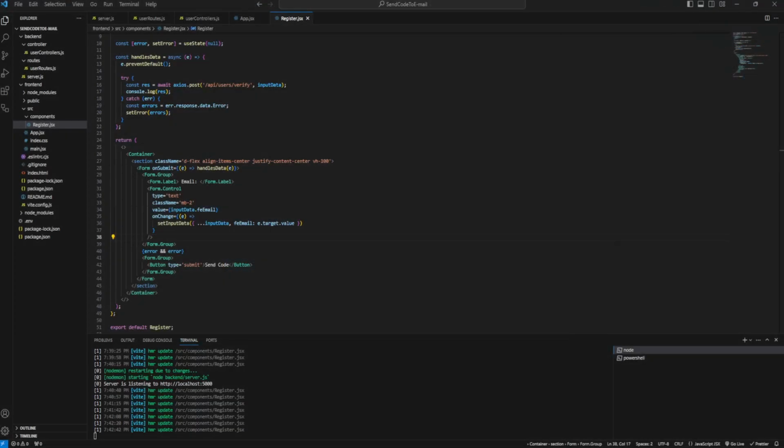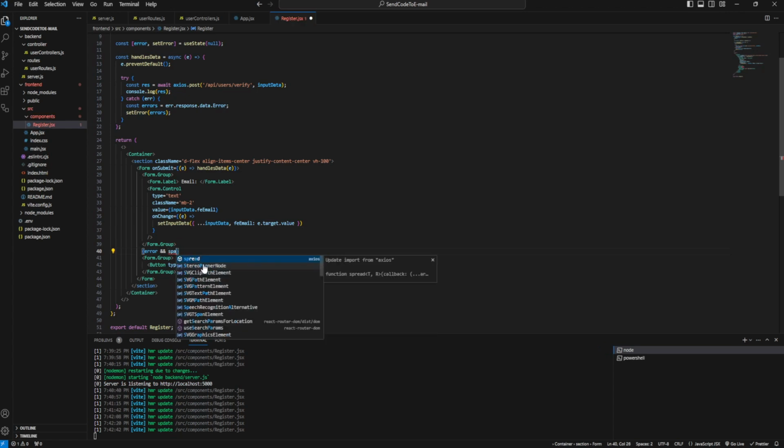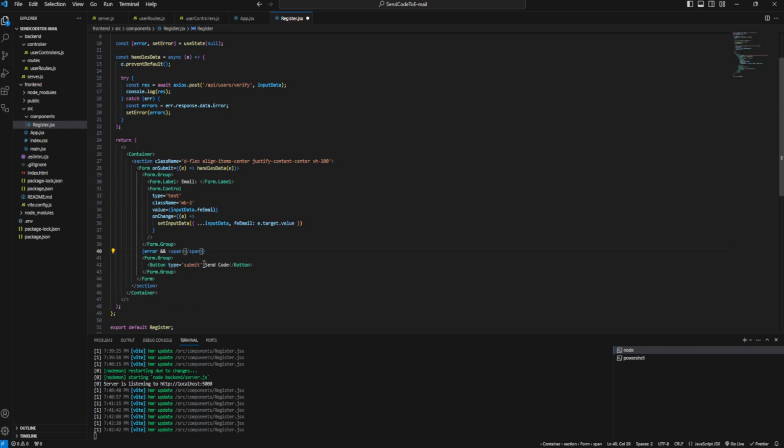Then back in coding, we're going to put it in a span, then bracket, then we can add a className, so text-danger, so it has a little bit of styling.